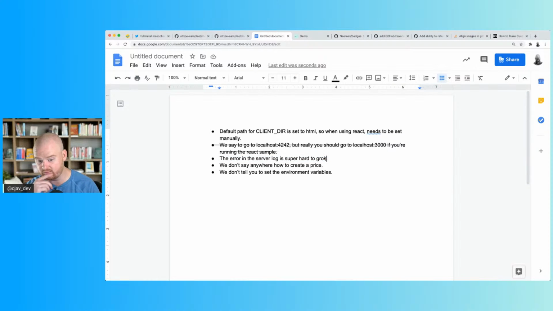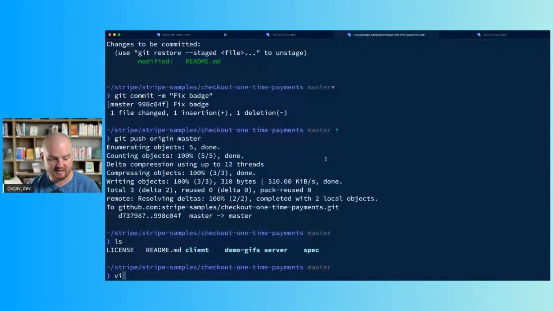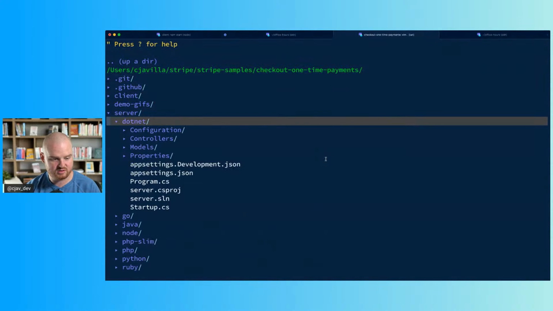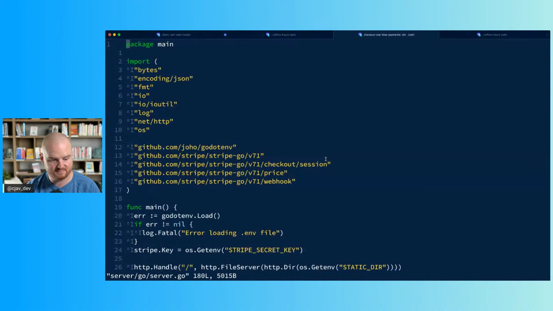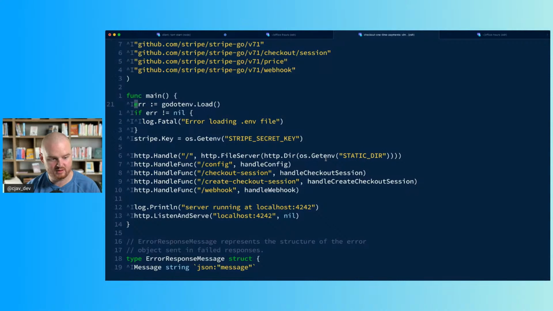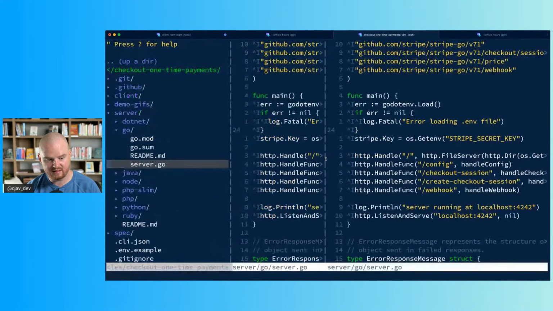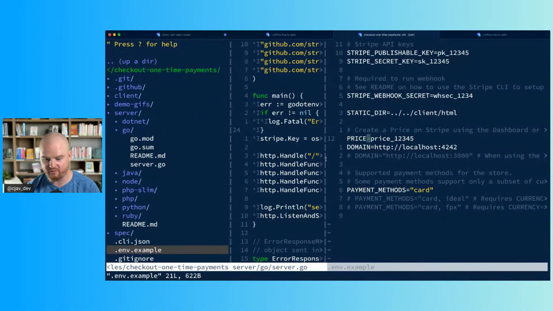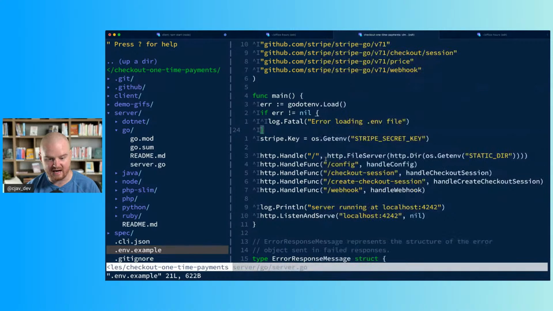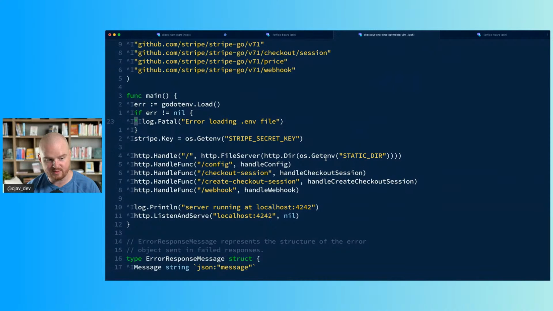Yeah, okay, so the other thing that we can do here is technically at the beginning of every server's initialization, after we've loaded go.env, we could say if the environment variable is not set, or if it's set to just price 1, 2, 3, 4, 5, then die right here and log out that the environment variable must be set to a real price.